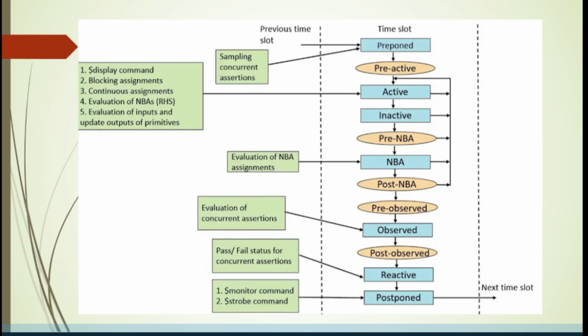That is why when there is any change in a value or variable, you can easily observe it in $monitor, but you can't do that in $display. And also when you go for $strobe, only the last value will be present. Why is that? Because these will be the last to be executed, right? So that is why these values will have the last values. Clear? So this is about the scheduling semantics within SystemVerilog.